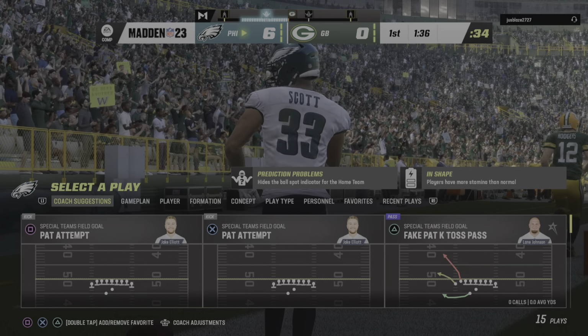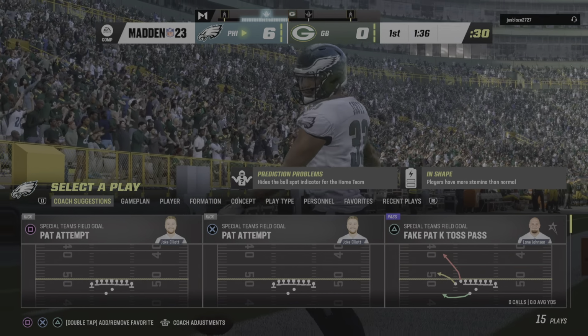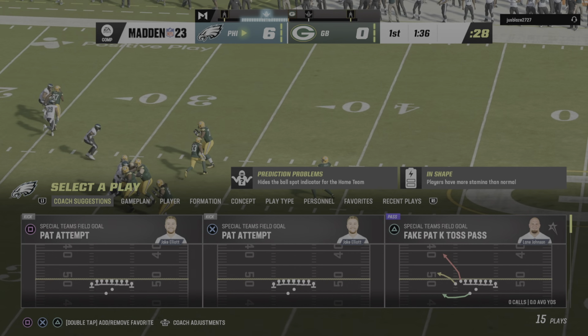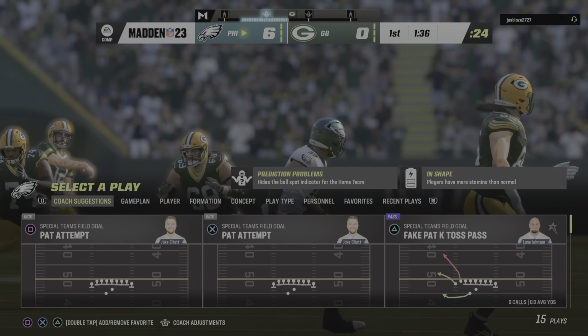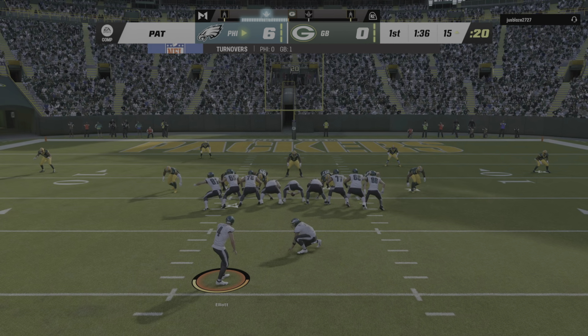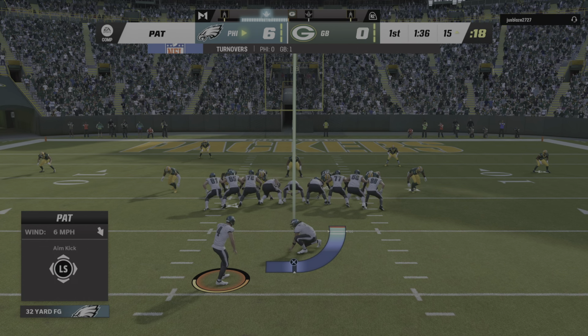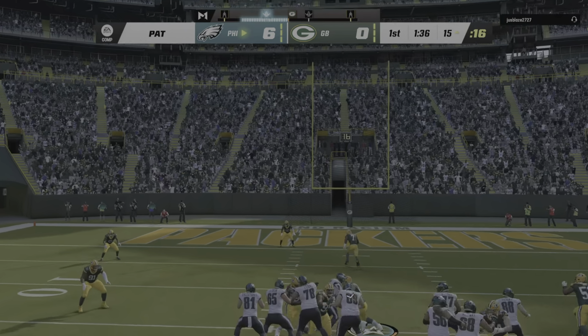Well, it's only the first quarter, but that's a quick shift in momentum right there because they were driving the football before that interception. Not only, Charles, do they throw the pick, but it gets returned all the other way for the score. I think the important thing here was it backed up in their own territory. This defense didn't blink. They hung in there, waited for the offense to make a mistake, and as soon as they did, they capitalized in the biggest way possible.